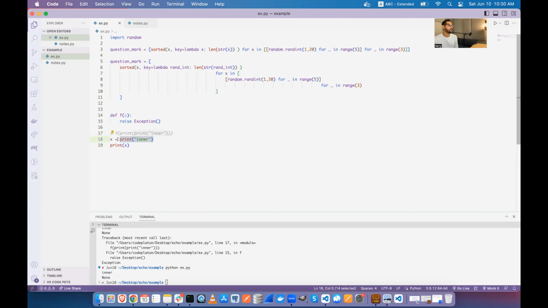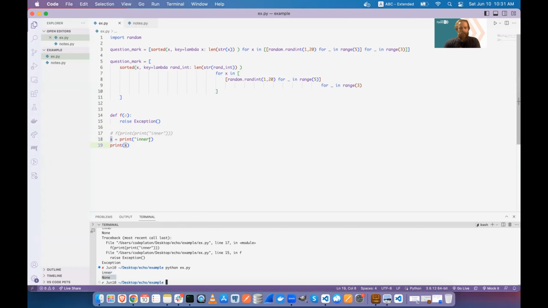Because print is a function. So I'm calling print, and what print does is it prints out something to the console. So that's why we're seeing this. And then every function has to return something, and print returns none because it's not really a useful value. Its job is to just print, but every function has to return something, so it returns none. So X is whatever the return value of this is. So X is none, and this line is just printing none.